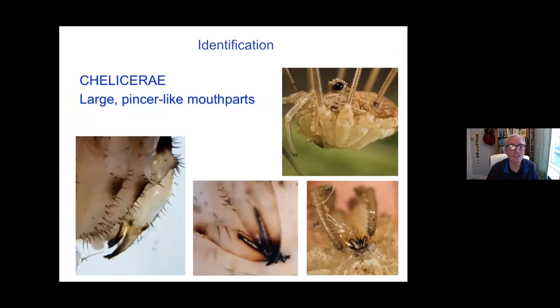I mentioned the chelicerae earlier — these are just these pincer mouthparts. This is Rilaena triangularis, or Platybunus triangularis — its name fluctuates somewhat. On the front of the chelicerae there are these broad points and that's really distinctive. So if in doubt, if you've got an adult male Rilaena triangularis — it's only in the male — the front edge of the chelicerae will have a lovely point to it. So that's really helpful. Generally there are one or two other characters, but these are just pictures to show the variety of forms, all fairly similar: black-tipped, biting, tearing claws.